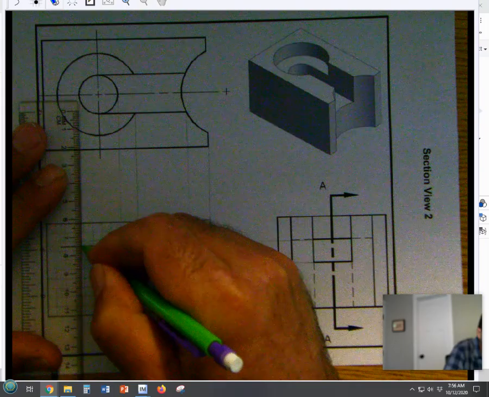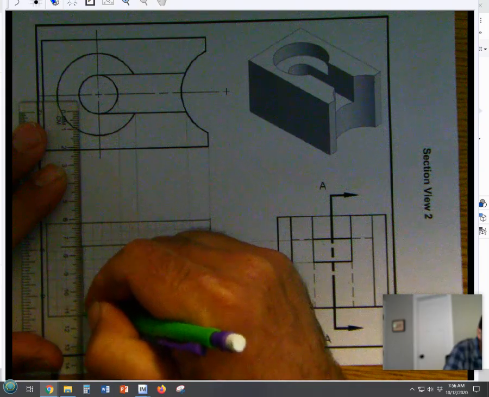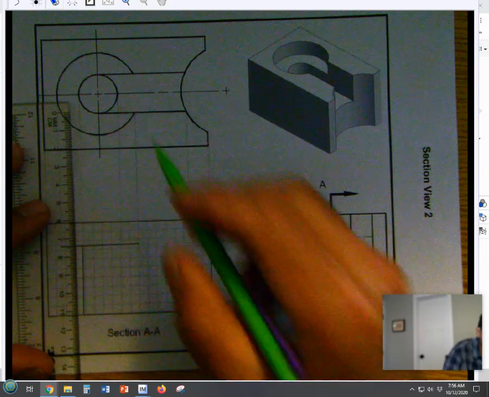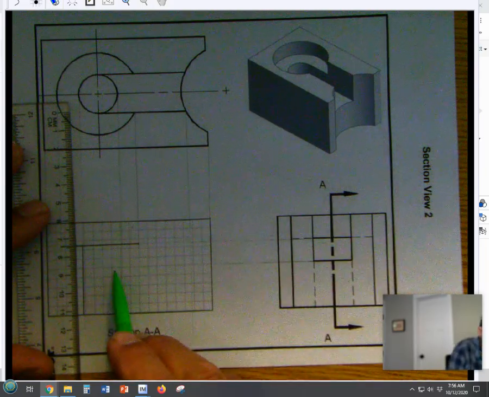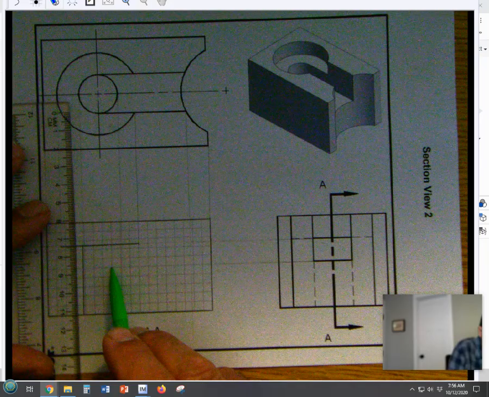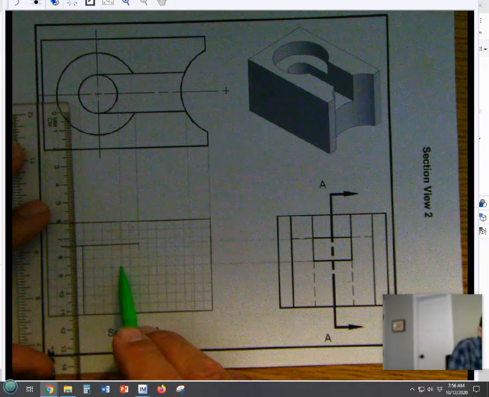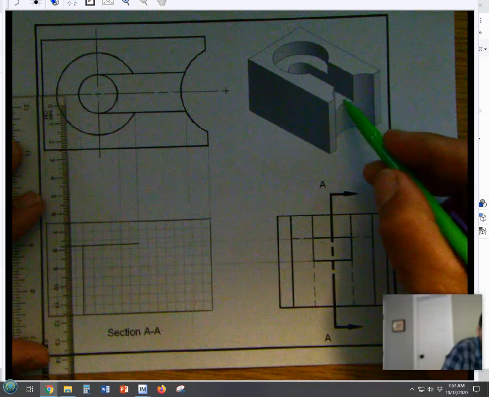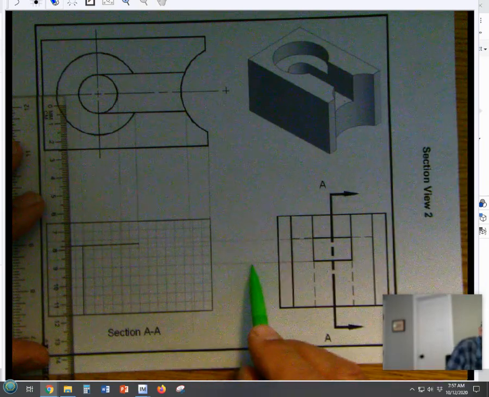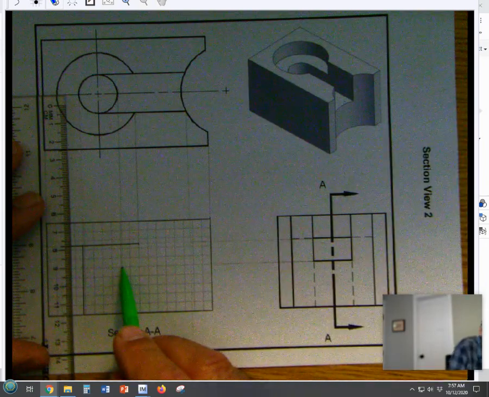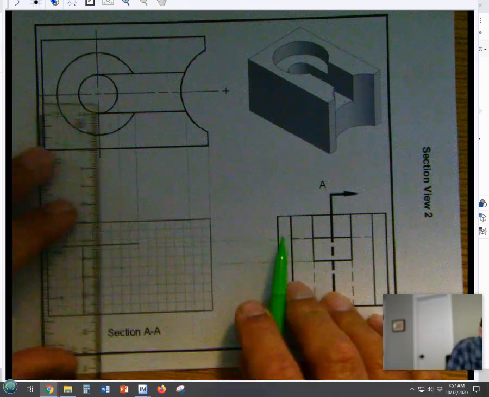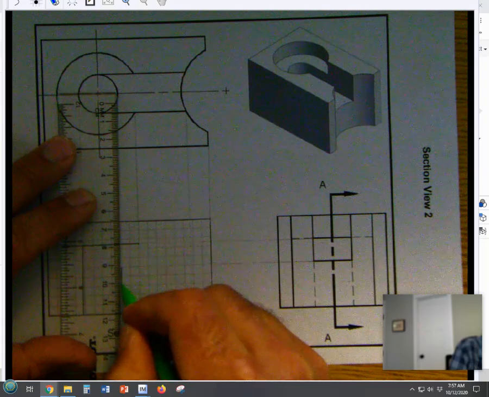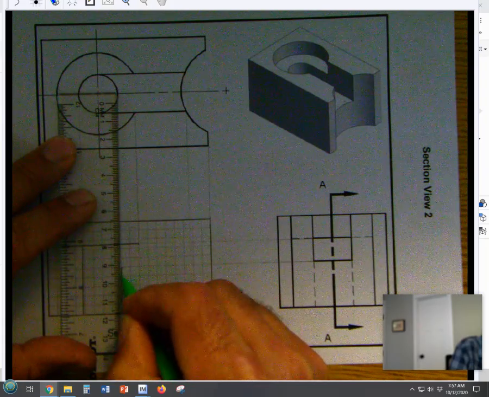So let's line that up a little better. But on this surface, it actually doesn't start until it gets down here to this point. Okay, the hole is down a little farther in here, so we have to come across from this lowest point, and that's where that hole is going to continue to go down.